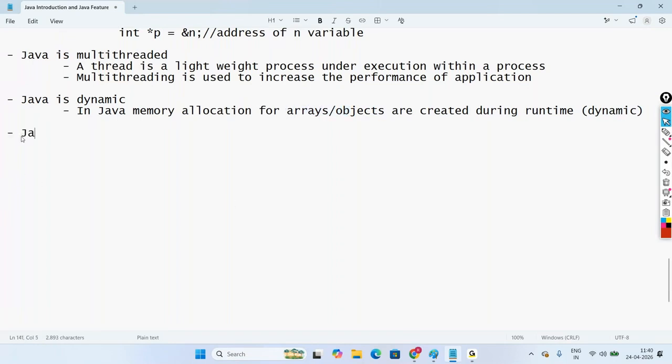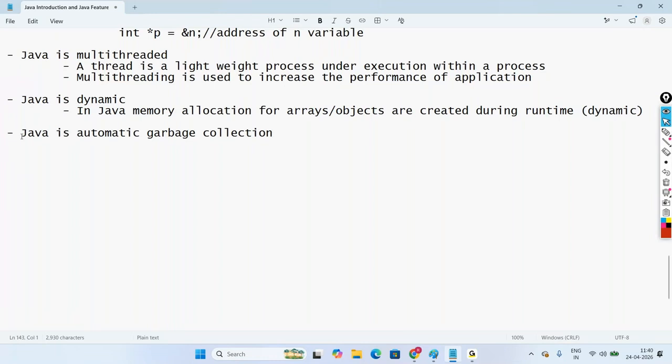Next feature is Java has automatic garbage collection. Java is what? Automatic garbage collection. Meaning in Java, our work is only to allocate memory. Deallocation of memory is taken care of by Java only.